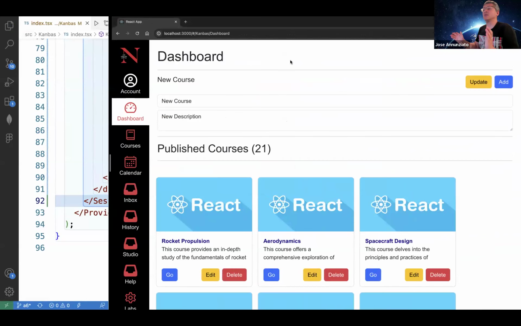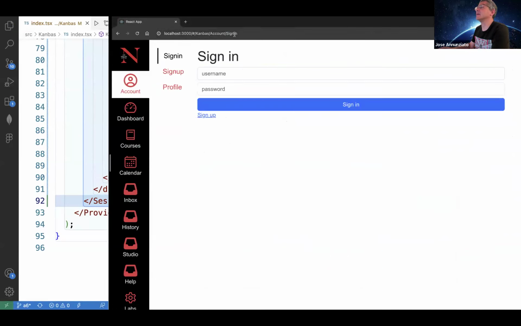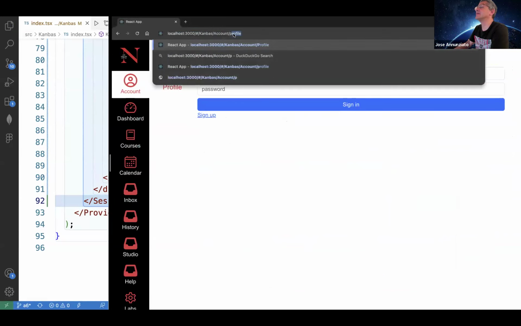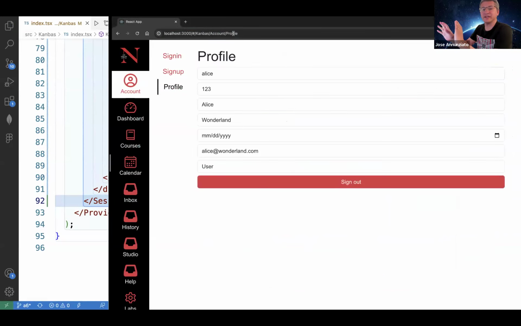So now, if I go to account and let's see, is anybody signed in? Profile. Okay, I'm still signed in. Now, anywhere that I want to know if somebody signed in, I can just retrieve it. For instance, now any component can decide on whether I'm signed in or not. For instance, this component could say, well, if you are logged in, then there's no point in showing these two links, signing in and sign out.